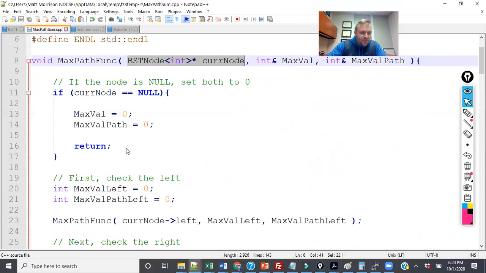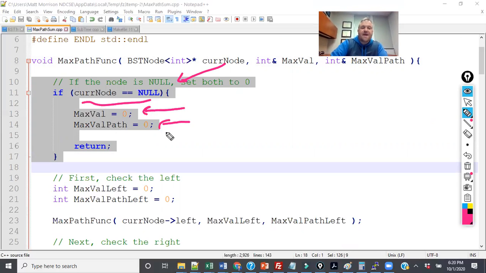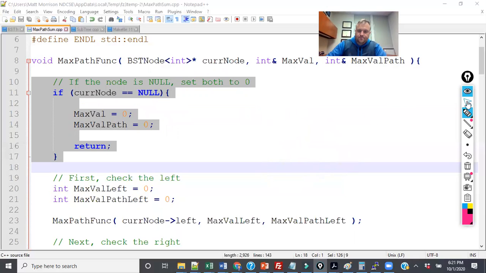The second thing I've done before we begin anything involving the actual algorithm is what happens when we get to cur node is equal to null. So in this case, the max value is going to be 0 and the max value of the path is going to be 0 because we're just at a null pointer and we haven't added anything to it. So what this is going to allow us to do is pass both of those up as zeros, and this is our base case to be able to build the dynamic solution.